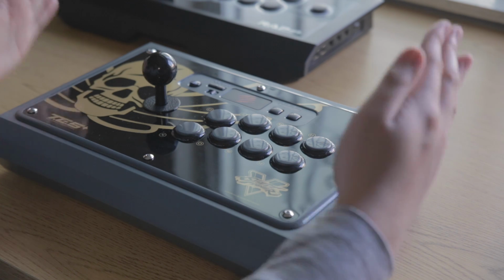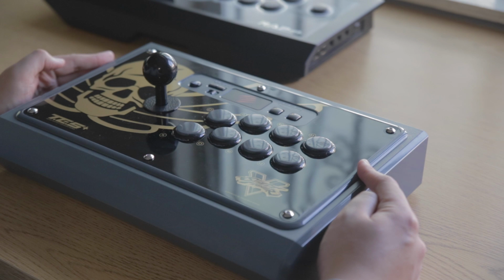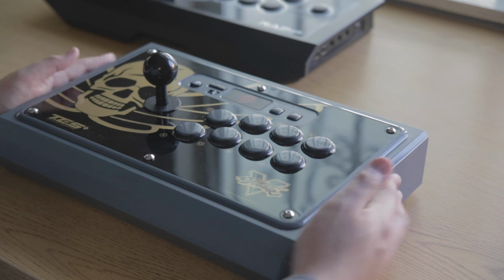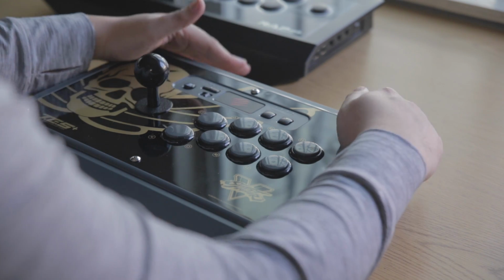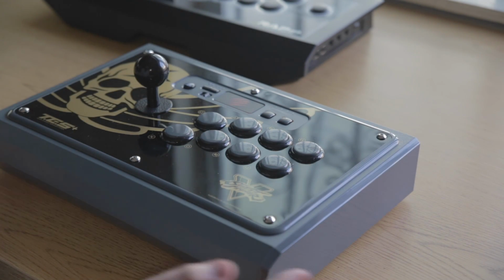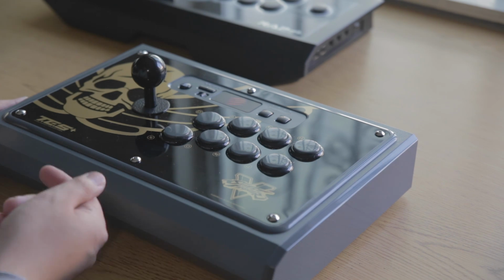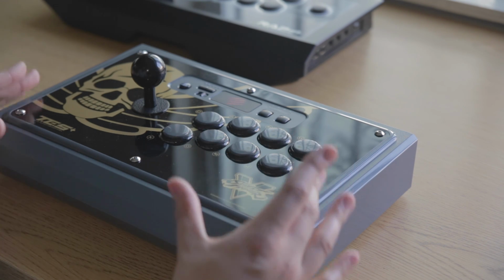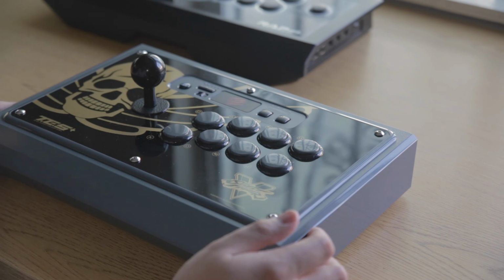The stick is $200, so it ain't cheap, but it is $30 cheaper than the TE2 Plus. The TE2 Plus, it's much larger. It has kind of a trapezoidal extension on top and to the front, which I think makes it a little bulkier, but it is also more accessible because on the TE2 Plus there's a latch, so you can actually open up the top like a car hood and change out the buttons and sticks as you want.